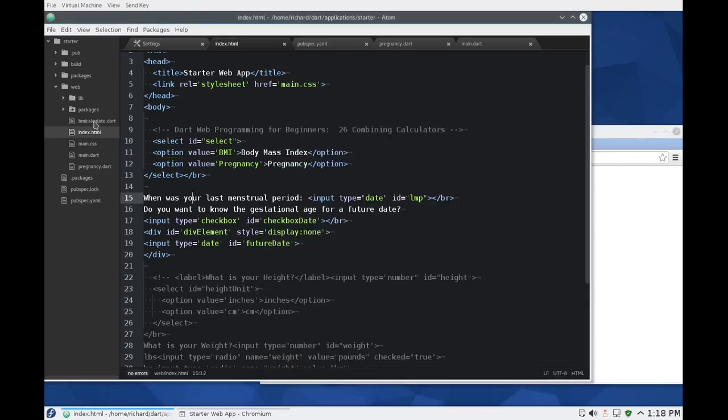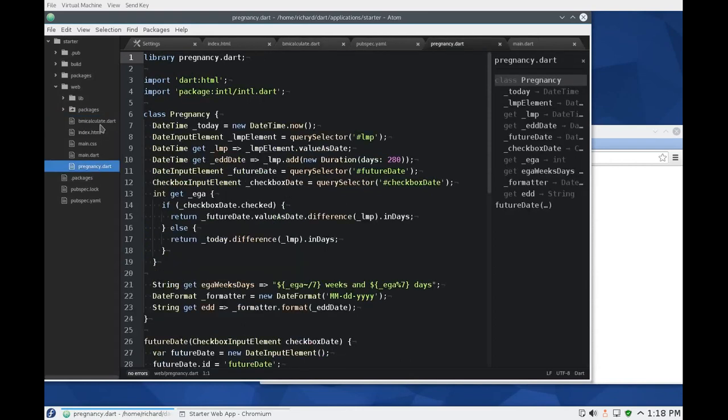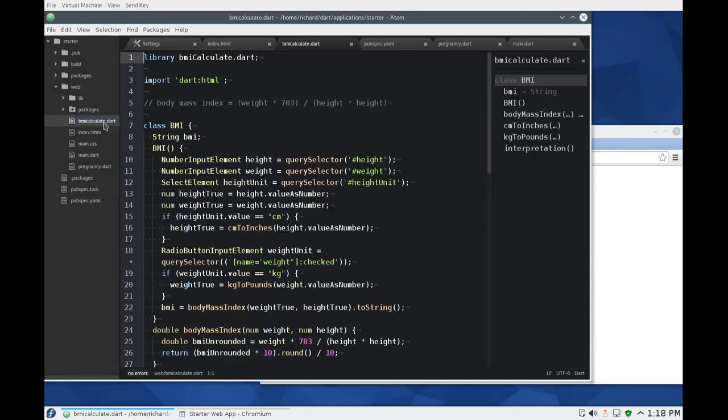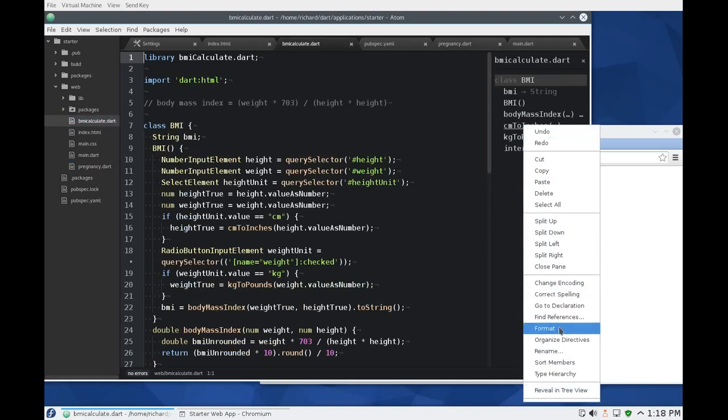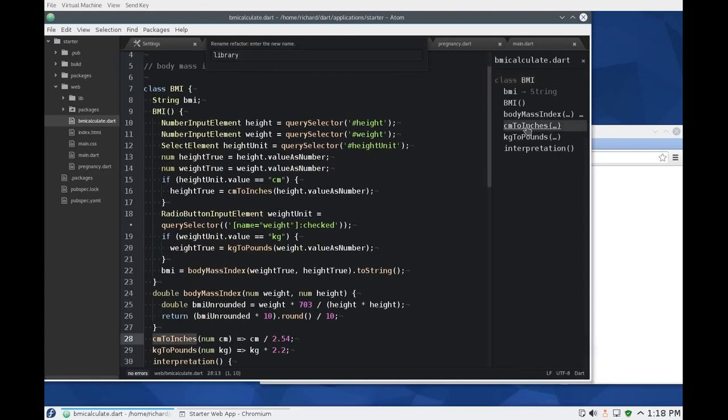So now remember, we don't really need to change BMI calculate.dart or pregnancy.dart, because that's the logic, and we've got it pretty good. Although in BMI calculate, I certainly could change some of these to local variables, right?